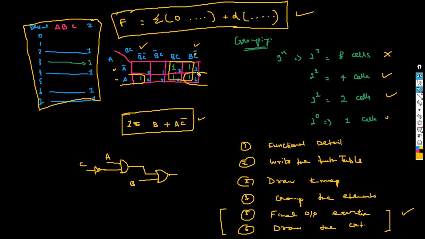Okay. And when it comes to the 2 cells, you are taking these 2 cells, where your A is going to be common in both the cells. Now that is in terms of horizontal row. Now look at it in terms of vertical. What is common between these two? It is C bar that is common. So that is how we group it. This is how the K map is actually implemented. I'm not sure if I answered your question, but maybe I'll go back and check.